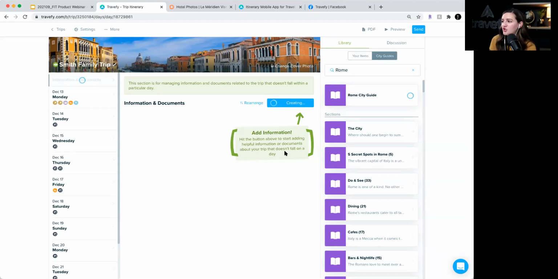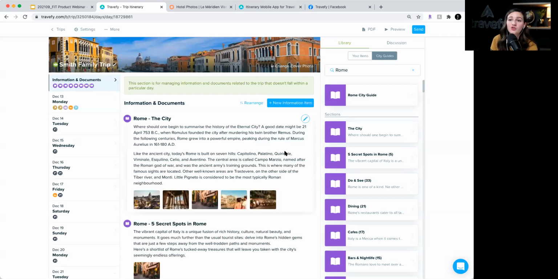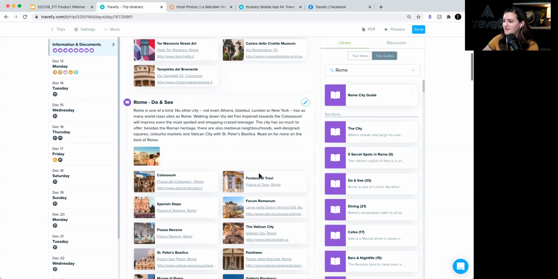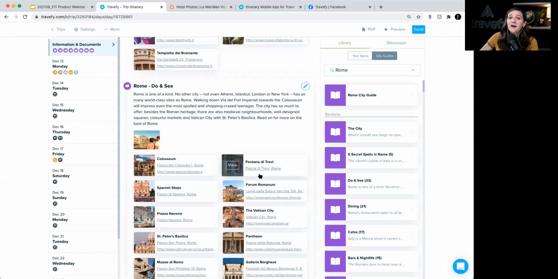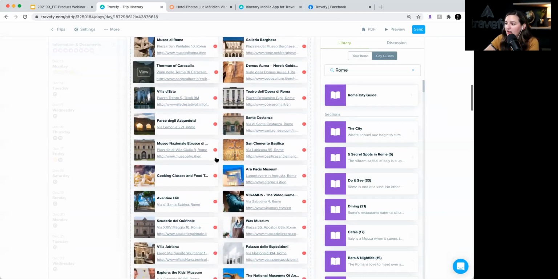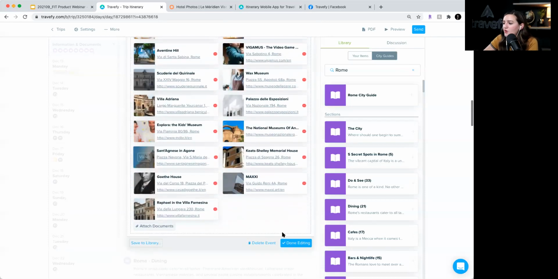Now you can choose to add sections. If you don't want the entire guide, you don't have to have all of this. You can see that we have the city, top secret spots, do and see. And the best thing is, all of this is customizable. If there's anything in here where you think they're going to see this somewhere else so they don't need it, or you want to add in your own information, you could do that.